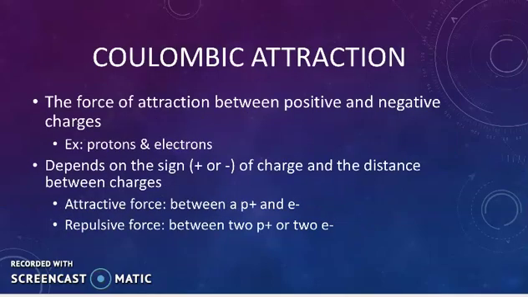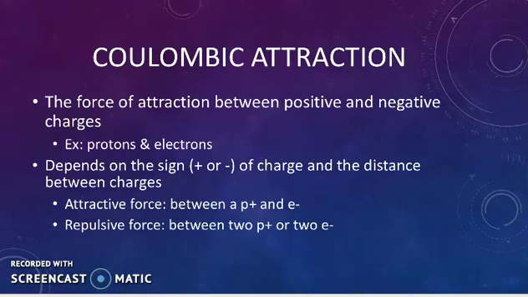Our next term is Coulombic attraction. The force of attraction between positive and negative. So remember, opposites attract. So for example, between our protons and electrons. So remember, protons are positive and electrons are negative. The Coulombic attraction depends on the sign of the charge and the distance between charges. So there is an attractive force between protons and electrons.